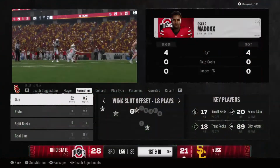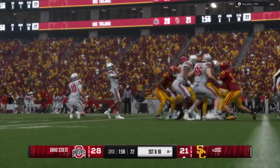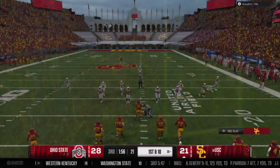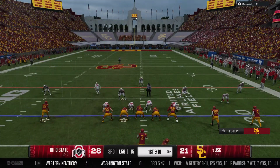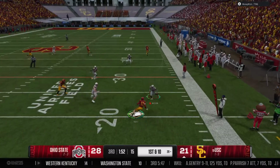And how about this quarterback? He does an unbelievable job scrambling around now, hitting the gas, picks up so many yards. Now he makes it a 4th down and management so much easier on the offense. And guys, USC has the ball back and sending the offense onto the field. Well, let's see if this drive goes better than the last one. They were in and out quickly after the quick pick, David.